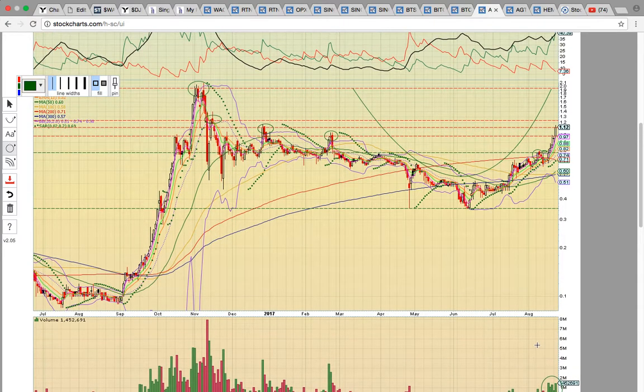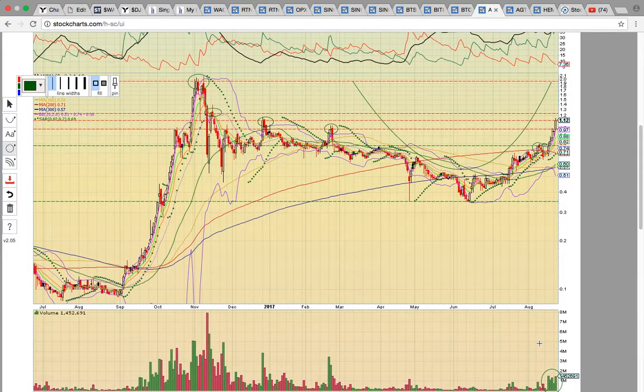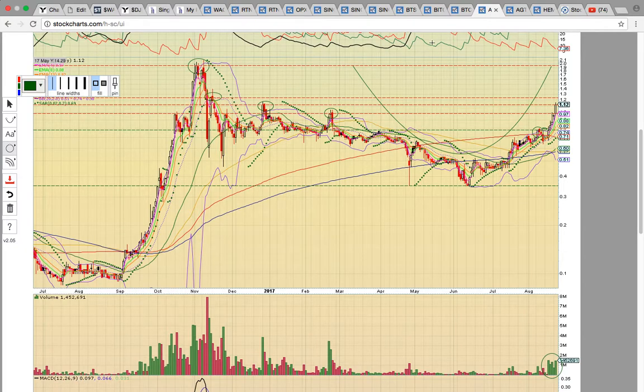I'm showing you this chart, and I know it's difficult to see, but this is showing you where this is headed and what's happening on the longer term view. This is basically retracing back to this November high close, which is right around $2. It came down and made a bottom down here in the 30s, around 35, and then it's been heading higher ever since. And this is what we call filling the jar. It's filling the jar back up, breaking resistance levels.